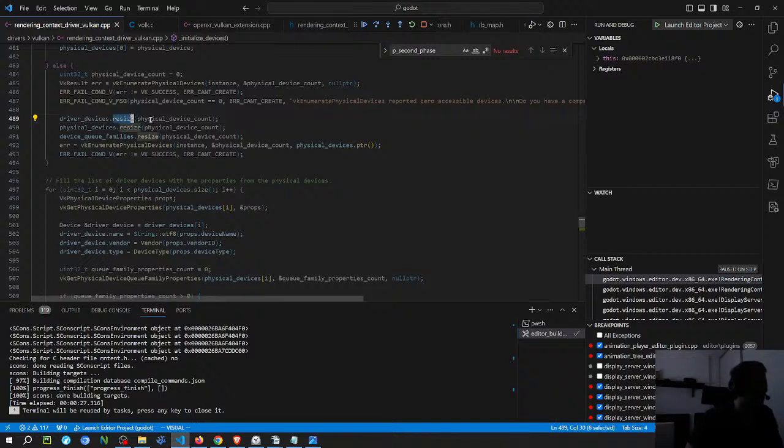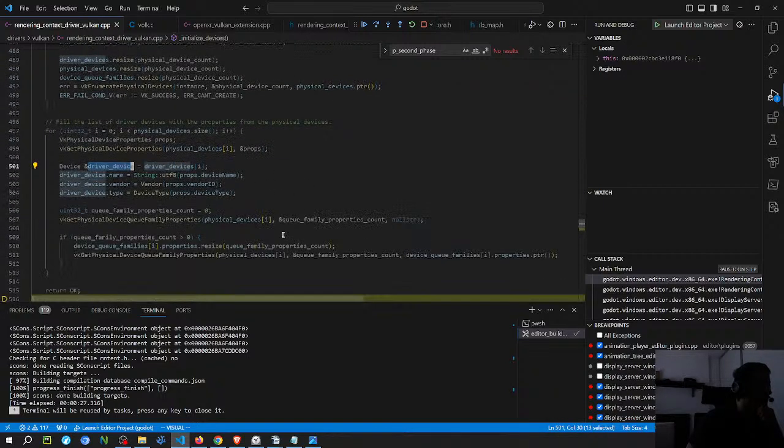But I think when they resize here, it connects this variable with this. So when they pass here, it increases the size of this one. And because of that, you can loop over here and get the index of each one. And then it's populating the index of the driver devices with this thing that they initialize here, which is going to have the properties of the physical device based on the props here.